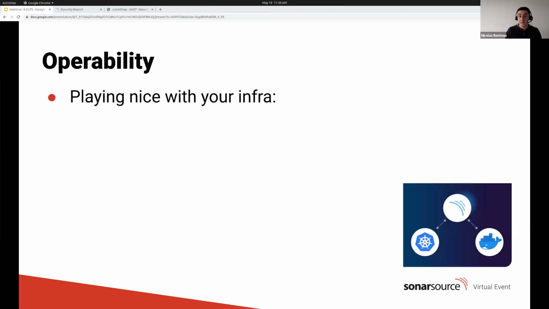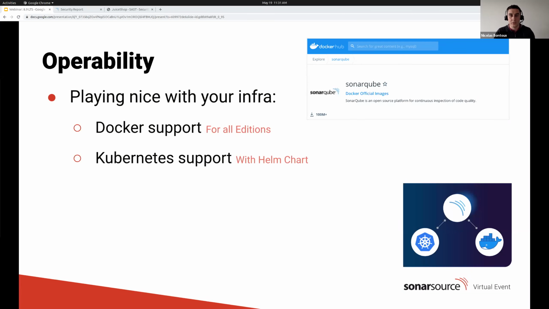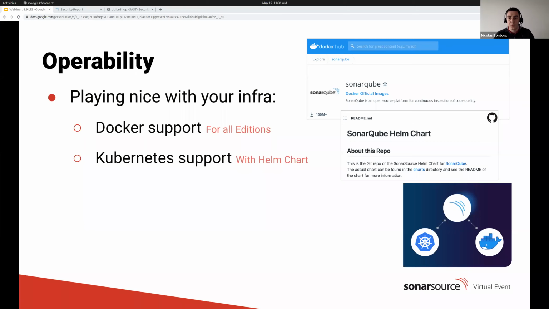Two examples there. We want to play nice with the infra first. It's been years we support multiple OSs, multiple databases, and we also want to support maybe the greater environment you're in. So perhaps you're using Docker-based environments and deployments. We now provide Docker images for all of the editions straight in the Docker Hub. Likewise, maybe some of you are moving or using Kubernetes since a while, and we have that support now through Enterprise Edition, and we even provide a dedicated Helm chart to help deploy SonarQube in a Kubernetes environment. So, pretty natural illustrations there. Again, you can go in the Docker Hub, you can look at the GitHub repo we created with a Helm chart on how to get started with those new methods to deploy SonarQube and install it.